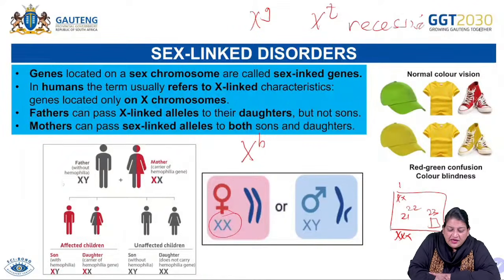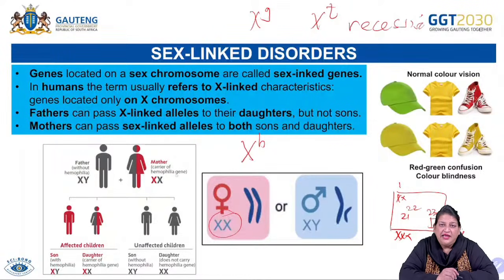Okay, here they're saying this father is normal because he doesn't have hemophilia. Here they're saying the mother, she is carrying hemophilia. Now when you see a female, you don't know if she's carrying a blood clotting disease. You don't see her blood. She looks normal to you, but genetically, in her genotype, she's carrying the hemophilia allele.